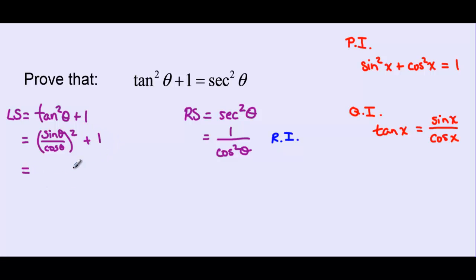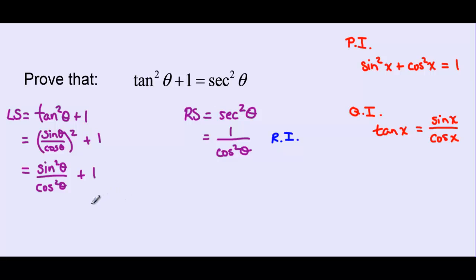Now sine theta over cos theta all squared is the same as saying sine squared theta over cos squared theta. And in fact, from now on, it's permissible for you to go from tan squared theta all the way to sine squared theta over cos squared theta. Even though it's not the exact identity that we see here, it's okay for you to make that leap. But that's the only leap that is allowed.